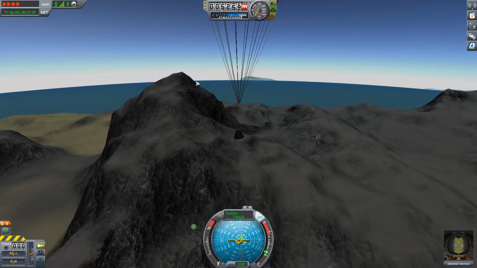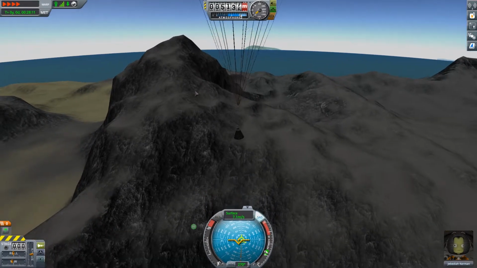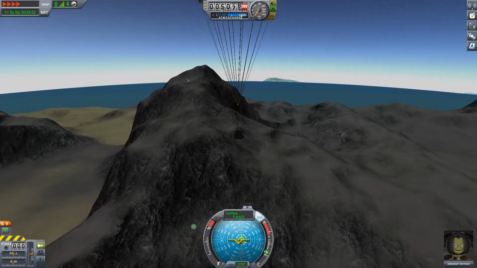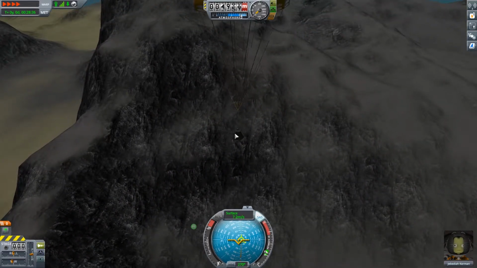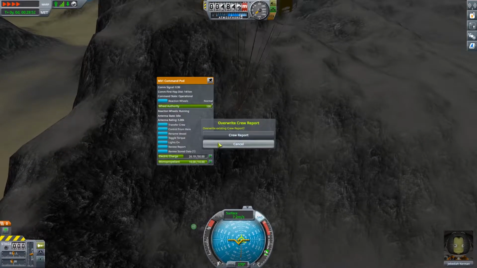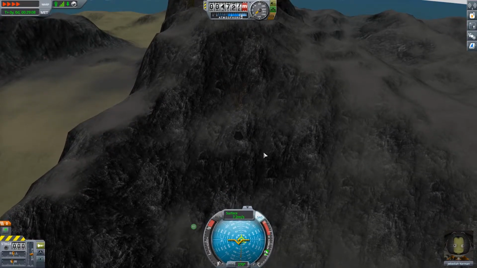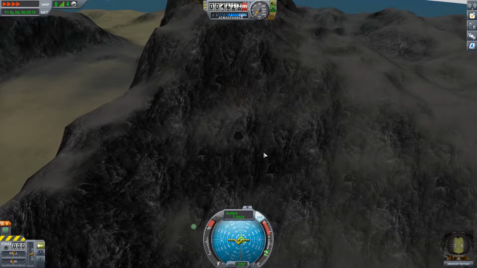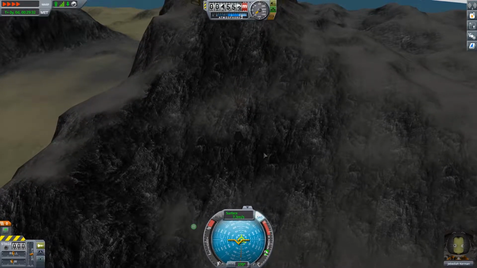But any landing that you can walk away from. Some of these are pretty high up, so it's probably the good call anyway. Was not expecting crew report. Cancel. Let's go ahead and take care of that. Wait till we get down. Whew.